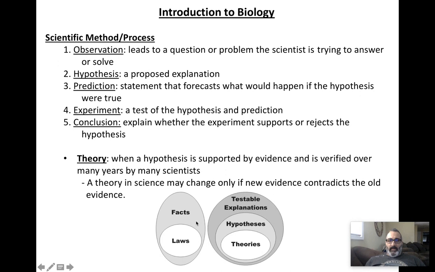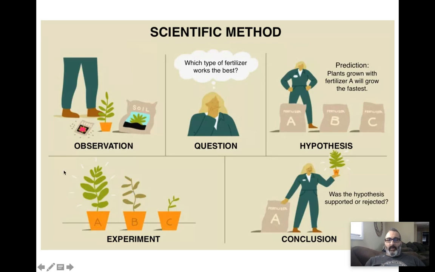Let's begin. The chapter begins by talking about the scientific method and the scientific process. You may have heard it both ways. I have a really good picture on the next slide, and I'm going to explain all of these terms there, basically. They go a little bit better with a picture. All right, here we go.